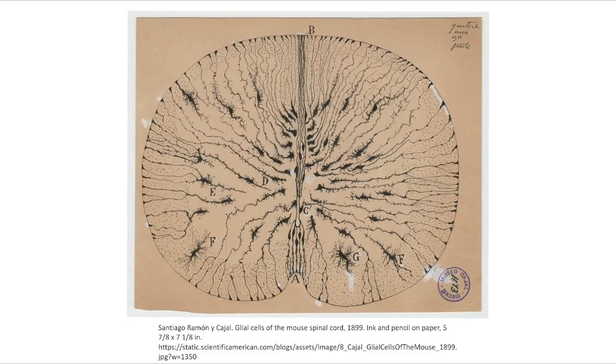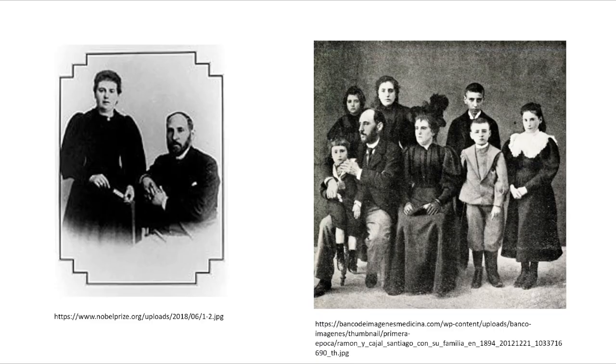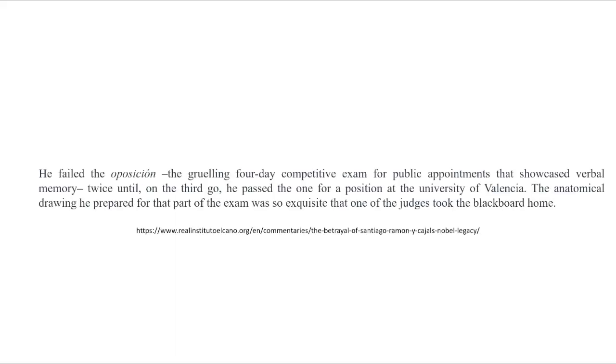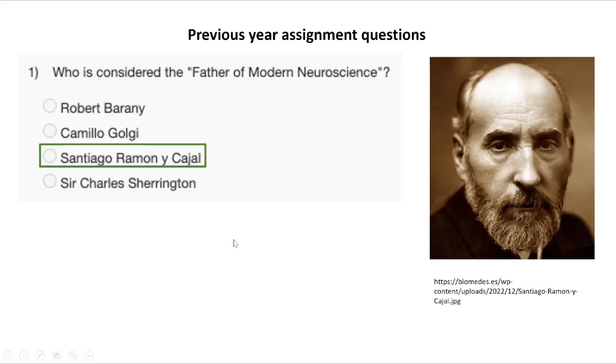He himself was initially not sure whether he was going in the right direction, but he kept repeating his experiments, and he used different tissues, and he kept getting the same answer, that these are independent entities. So this is how Kahal came to improve the Golgi staining method and make it his own, and come up with these extremely brilliant observations, and use that to propose the neuron doctrine.